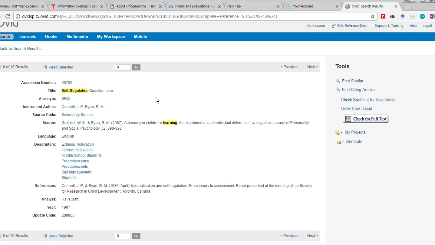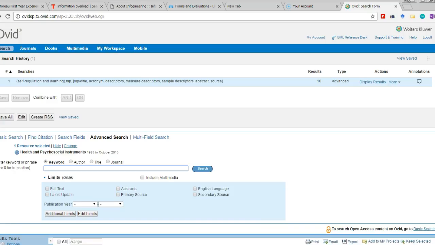But even if you tried to order this from Iliad, these instruments are very, very expensive, and we don't generally provide support to the actual instrument. Often you can contact the authors of the instrument and ask them if you can use it if you're doing doctoral level or graduate level research. Okay, so that's how you would use Health and Psychosocial Instruments.